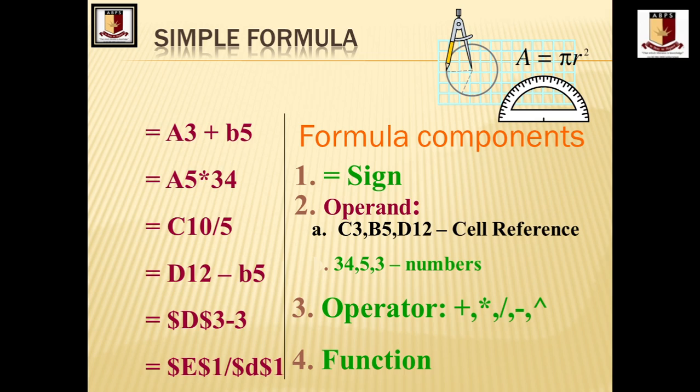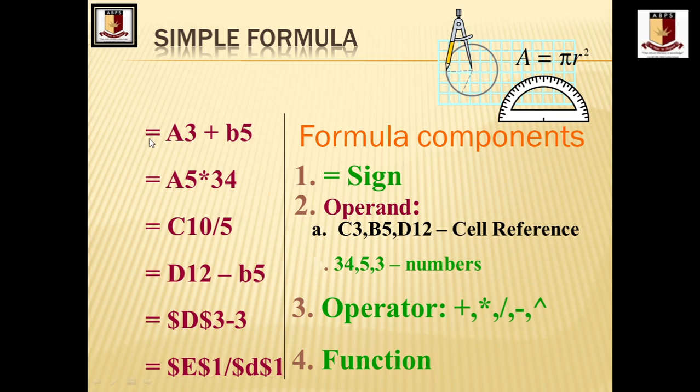These functions are, we can say, predefined formulas. We'll learn more about them in the topics coming ahead. But first, the three things you have to concentrate on in today's topic are this equal to sign, operands, maybe cell references or values, and operators. Now let's discuss a few formulas.